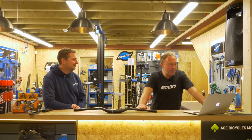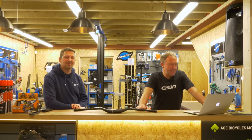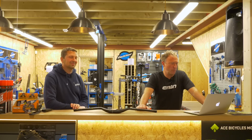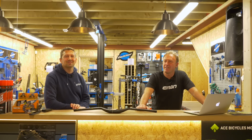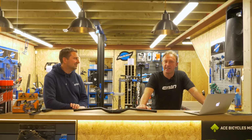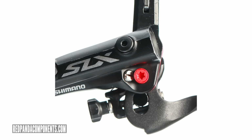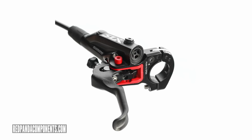Okay folks, next up on our Mountain Tech products is this from Red Panda Components. It's a dust guide. Oh, Wayne, what's this? What's Red Panda? It's like an extra seal protection for your lever. Right, extra seal protection for your lever, and obviously bringing in an expert here. Where are they from? Russia. Oh, the Russians. Russians and some brake protection then, so there you go.